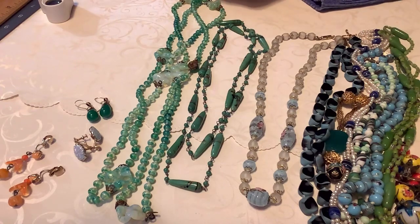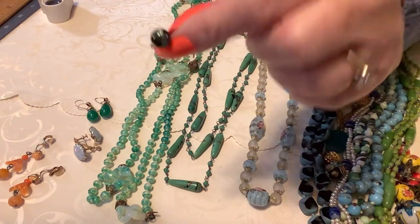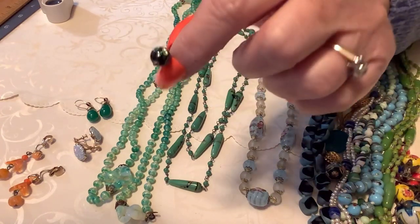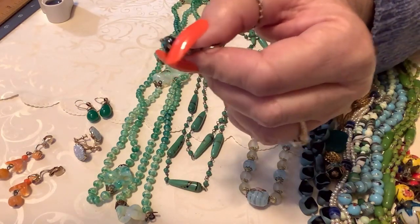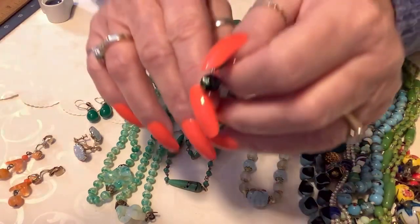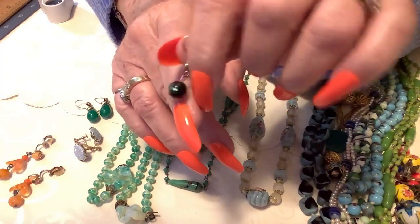These right here are just so cool. These are like a dichroic glass bead. And I'll show you the bead up close. It's got these little tiny pieces of color intertwined into there. And they are just beautiful. And they're black, but the colors that show up in the light are just beautiful.